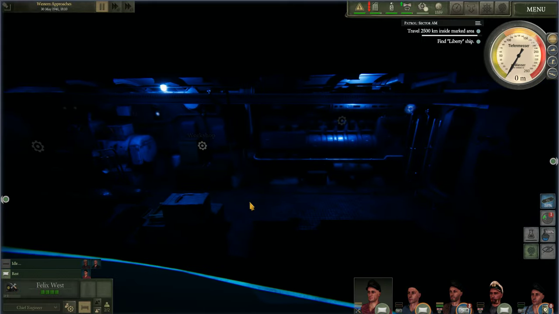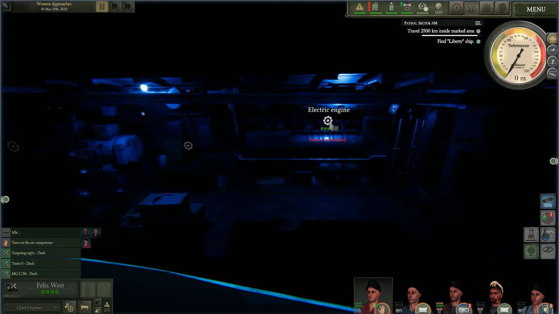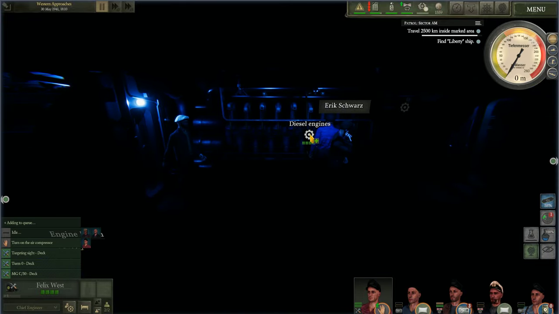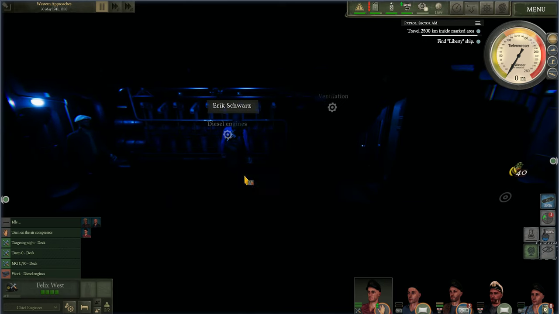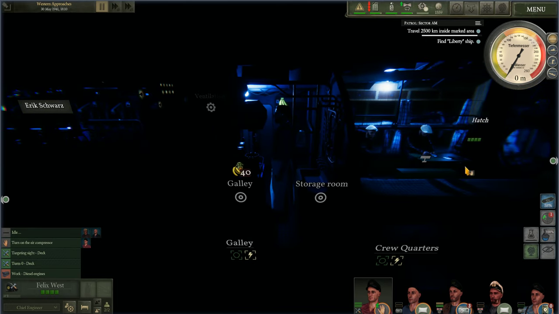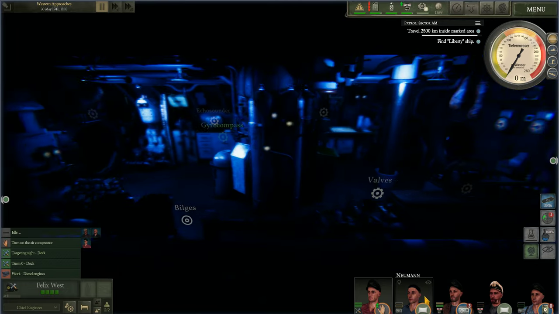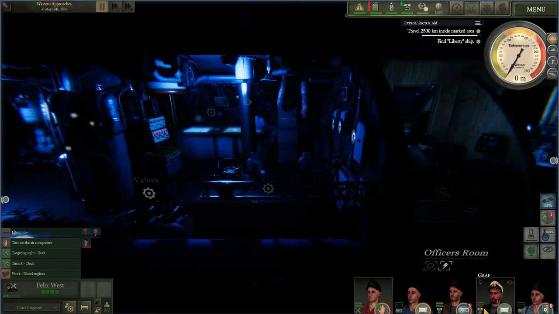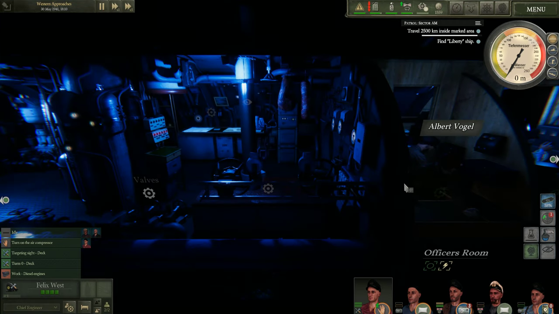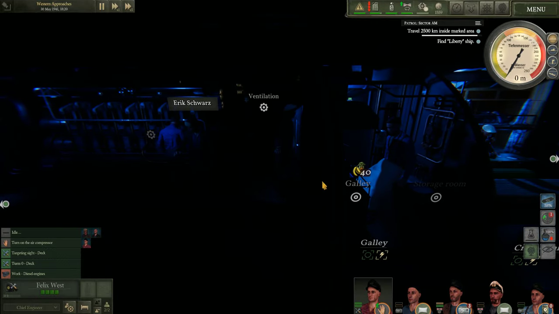Our engineer. He's pretty well rested. Let's go ahead and get our compressor back. And after that, let's put him on the engine so that he'll keep the engine in check, get us a little bit more fuel efficiency and whatnot. Newman, you can stay asleep for now. Roth, Graf, also. Rest up.